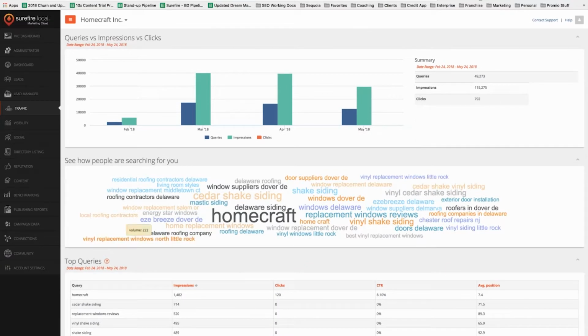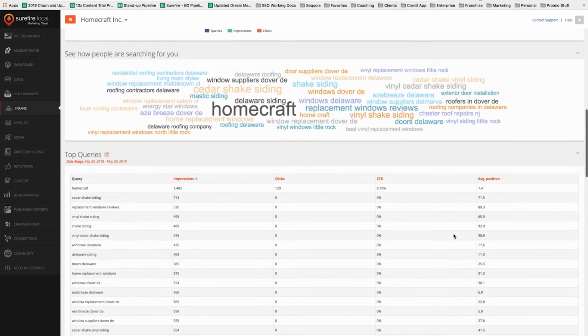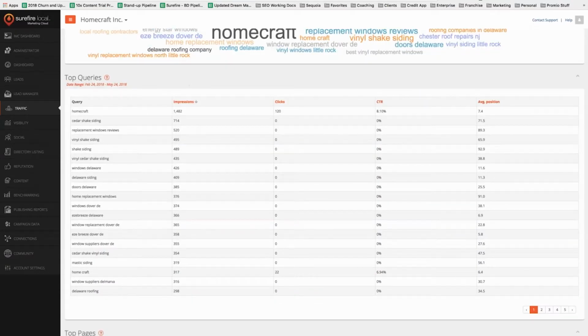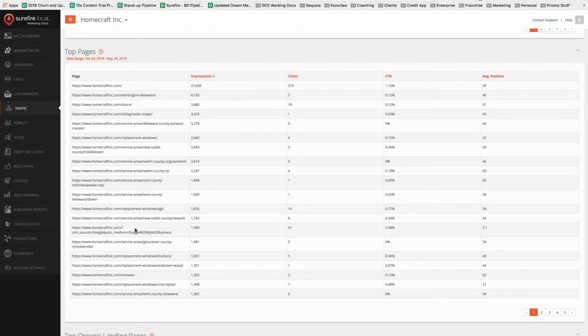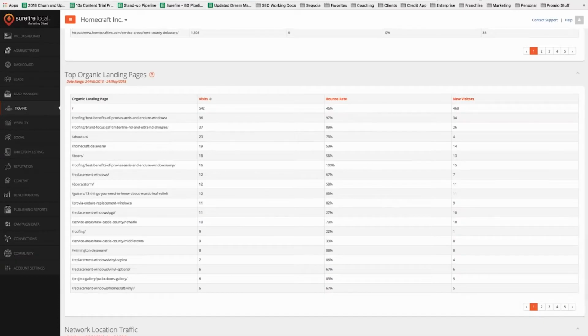What do the keywords look like that are bringing people to my website? What kind of search impression activity am I getting for the different keywords that matter to me, right? What pages matter the most on the site? Should I change any of these pages, right? Are they getting more or less traffic? All of that information can be gathered from inside this dashboard in a way that will put it all in one place, right?